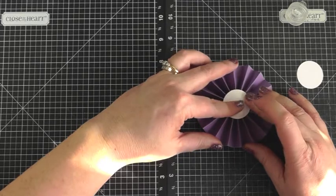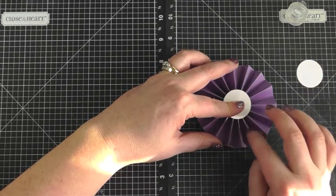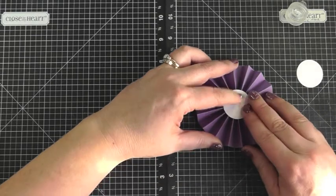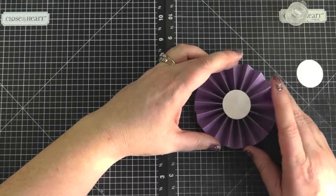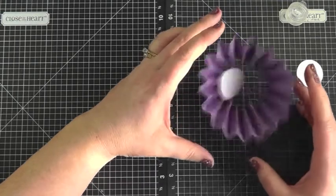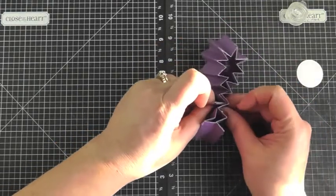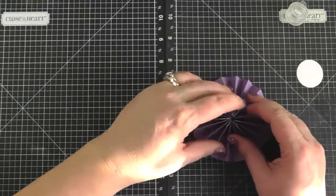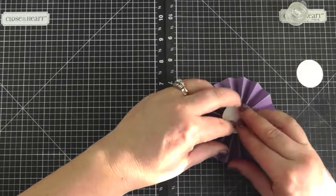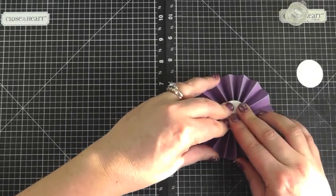And I do find the reason why you need two circles is because sometimes the paper, especially when you're using cardstock or thicker pattern paper, it's not strong enough, because if I just let this go like this, it's going to sort of go down on itself, like move up on itself. Whoops, just like that. Oops. So there you go, you got the demonstration right there. So that's why you want it to be dry before you pick it up.